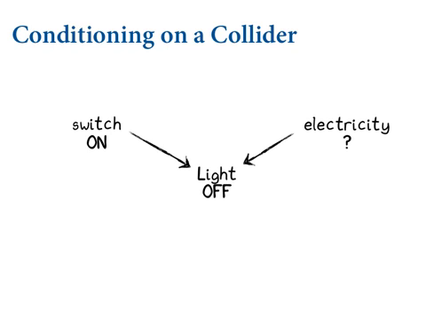It also works in continuous systems as well. It's just harder to give examples where it's like that. But it works for continuous variables as well, and I'll have an example that we'll work through. On the other side, if the electricity is on and the light is on, the switch is on, because otherwise the light wouldn't be on. You see how colliders work? So when you get confused about colliders, think of the light switch, or some other example that you like. But this is the basic logic of how they function.